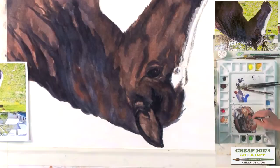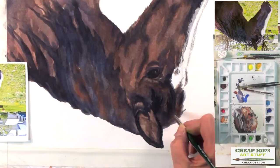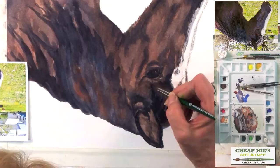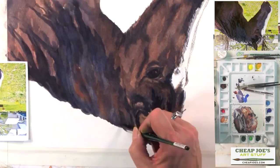now I'm going in for the final darks in between this, the mane, and I'm going to paint this, and then I'm going to come in with those lights. Or really attack the lights, and you won't even notice a lot of what you're doing. Once you get the lights in, got to come behind the ear and paint those darks in.